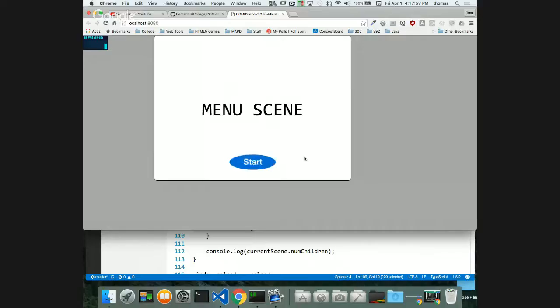Now your menu scene for Monday is not going to look like this. This is not sufficient. You should have an instructions button. You should have your own buttons, not my buttons. These are my buttons. If you hand me my button back, that's like my asset. It's my asset again. Build your own button. Download one from the internet. Make sure it looks good with your game. This is my button. Okay, so I'm going to click start.